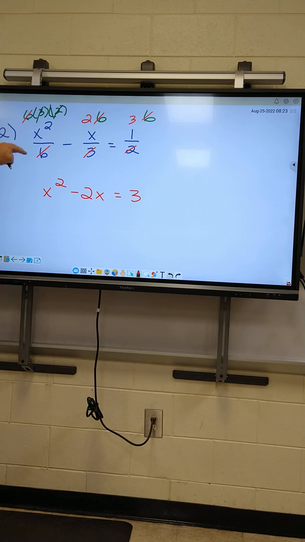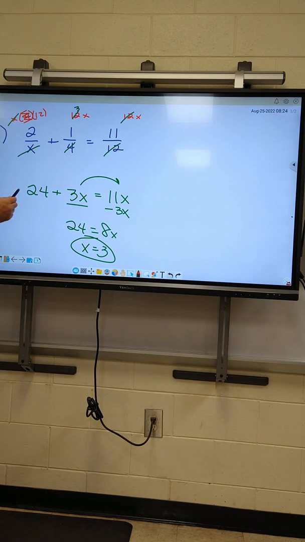So look, the hardest part, and really the only part that's new for you, I'm not sure if y'all did this last year or not, is the first step when you got to do the common denominators. The second step is just solving like we've been solving all year. Look back at number 1. Did we have an x squared left over? No, so I could just do my like terms and just solve it.